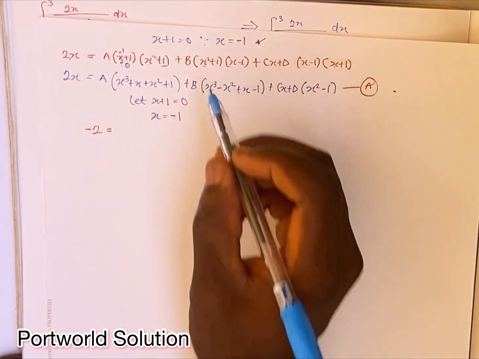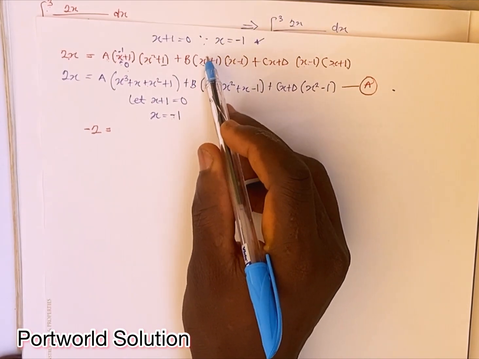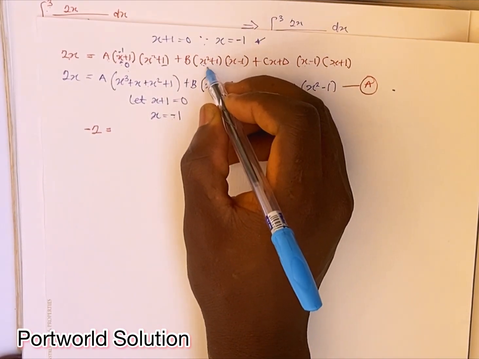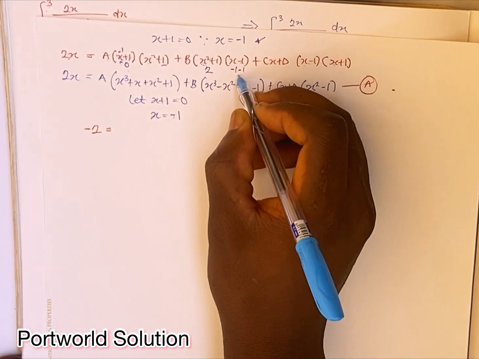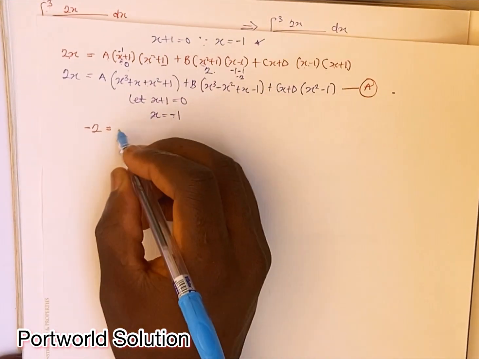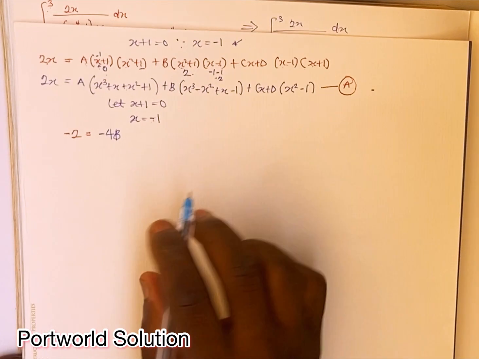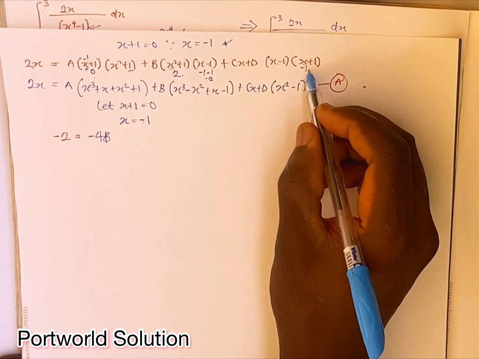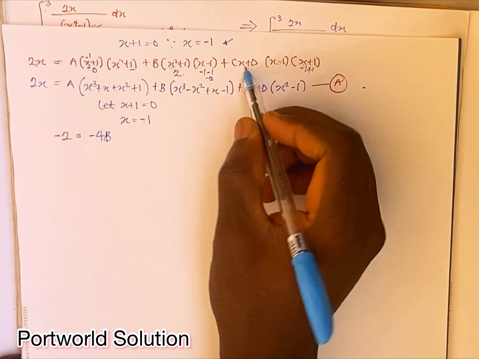So my a has already cancelled out in this case. So equals what of my b? My b minus 1. If I put minus 1 here, minus 1 squared is 1. That's 1 plus 1, I'm having 2 here, right? Then this one is minus 1, which is minus 2. Then minus 2 multiplied by 2 is minus 4b. So I'm having minus 4b here. What of this case? Minus 1 plus 1, that's actually 0. So this time this is 0. 0 times everything here is also 0.